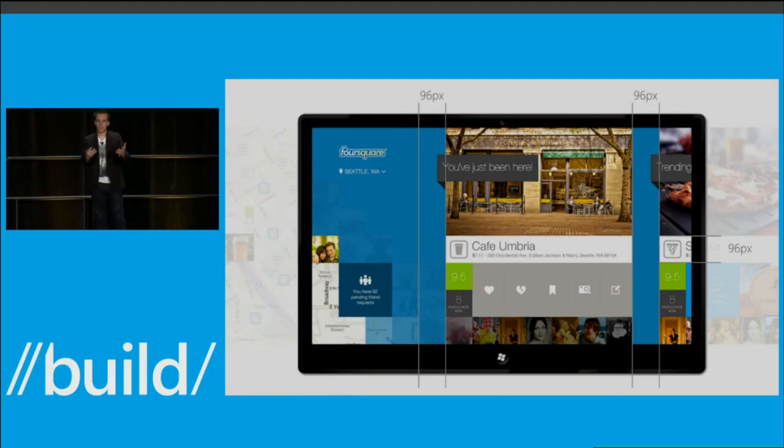So you open the app, and you actually land somewhere in the middle of your panorama. So you don't land in the beginning of your panorama. So you can start scrolling to the left, you can see a map, and if you scroll to the right, you see the different venues nearby you. Those two views are the same. So if you scroll to the right and you see the trending items here, for example, these items are the same that you can find on the map at left. So you can be creative and you can come up with your own concepts within the guidelines. So this breaks the grid and the silhouette, but that's totally fine as long as you have another grid and you're consistent in applying that grid. So as you can see here, the spacing between the hubs are 96 pixels as well.